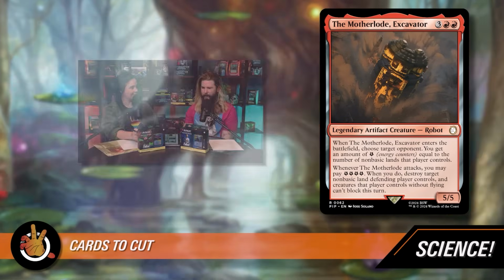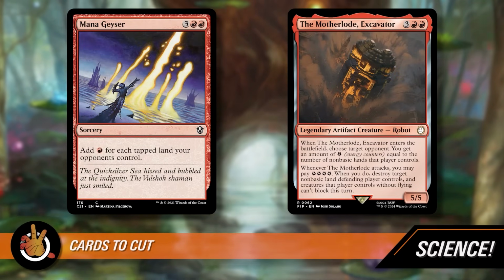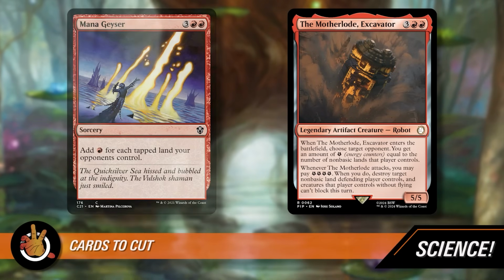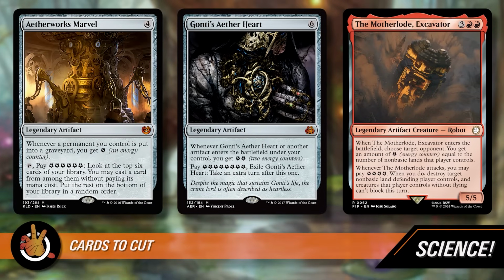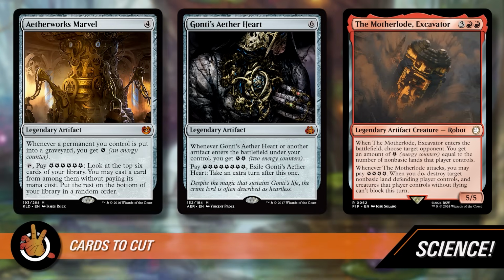To be very, very good, it would be something like a red card for the same mana cost that makes mana. Mana Geyser? Mana Geyser is much better than this, even though you want energy. It's just not making energy at the rate of something like Gonti's Heart, which is 1 more, or Aether Flux Marvel, which is 1 less. And I don't think you want to spend that amount of energy on this effect. It's weird, and I don't think it's going to do anything.